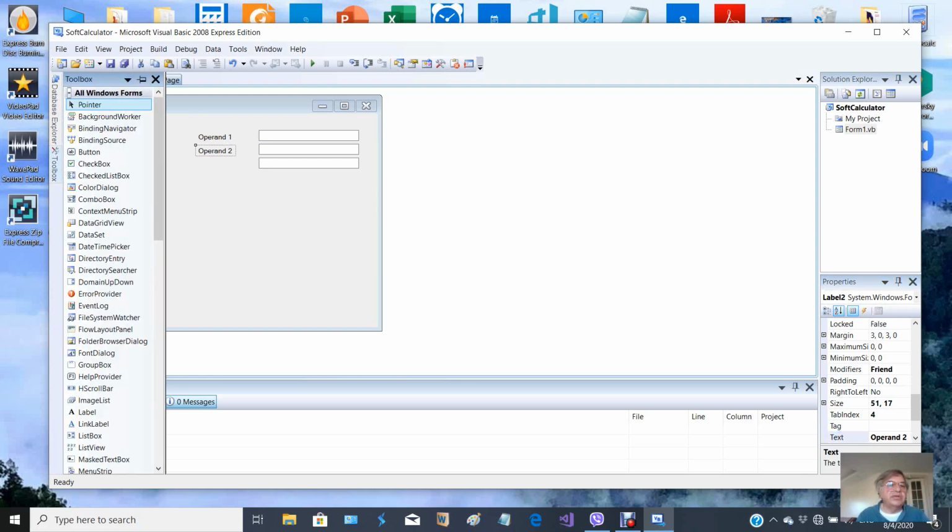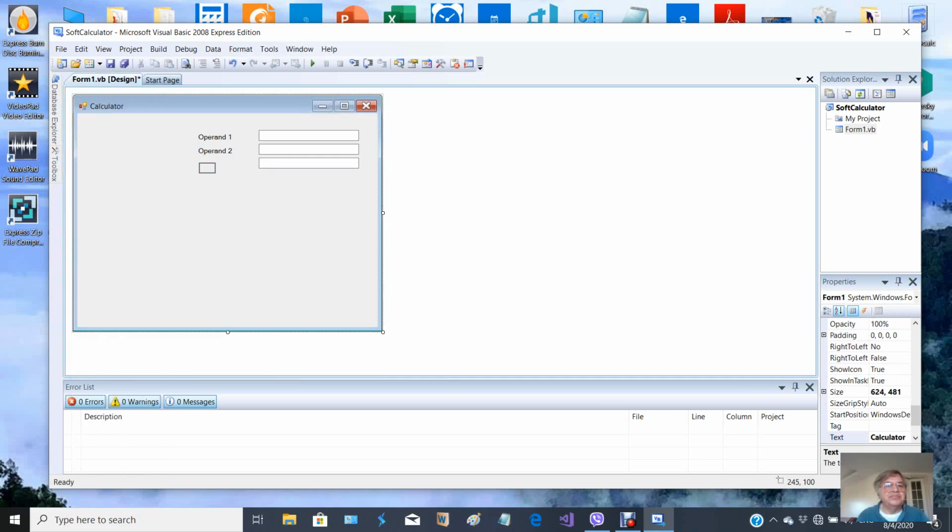And I will go to the toolbox and get another label. This will be the result actually. So I will change it into result here.